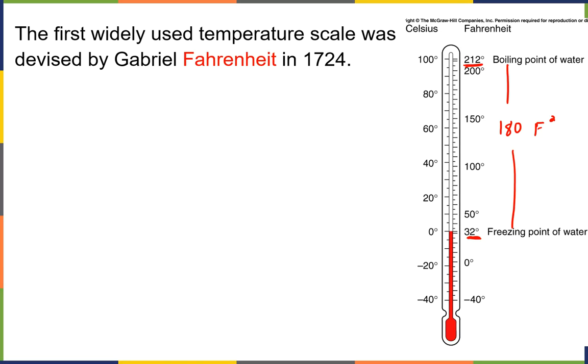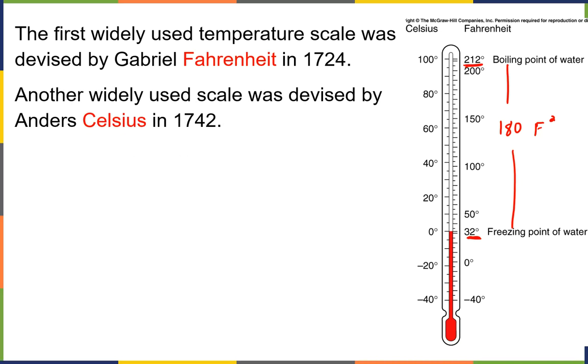Furthermore, the salt water. Well, if you go to a different part of the ocean, you have a different concentration of different things, and it's going to have a different freezing temperature. So those aren't really good calibration points. So just a few years later, a good old Swede, Anders Celsius, developed his own scale. And Celsius used the temperature of freezing, pure freezing water and pure boiling water, which is great because pure boiling water at 1 atmosphere pressure is always going to boil at the same temperature. And pure water will freeze at 1 atmosphere at the same temperature.